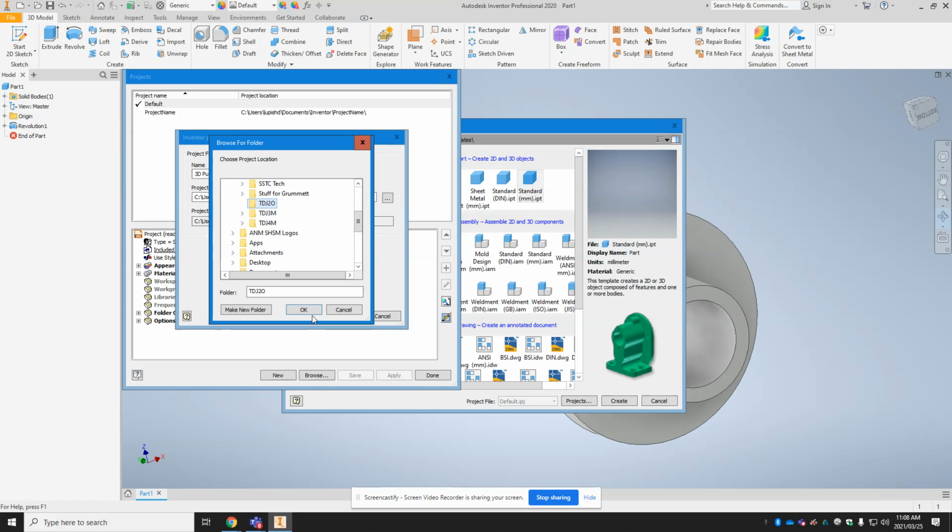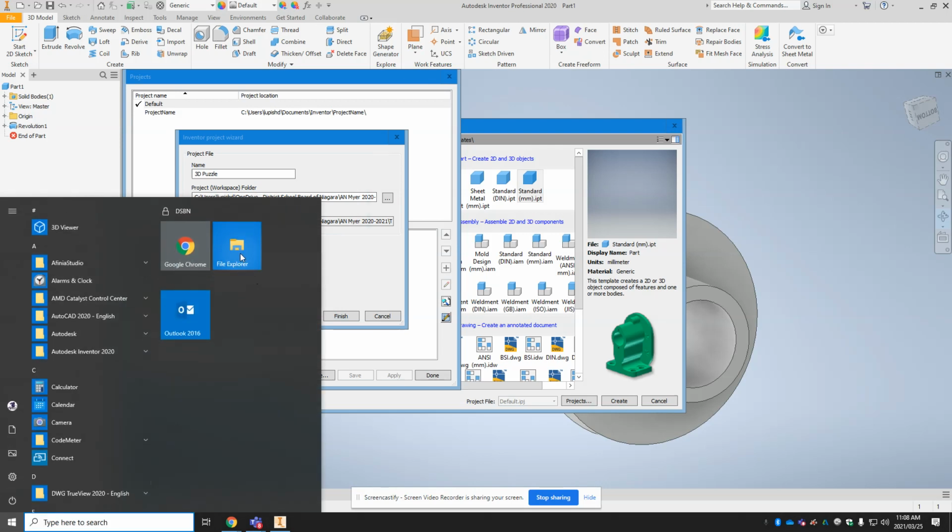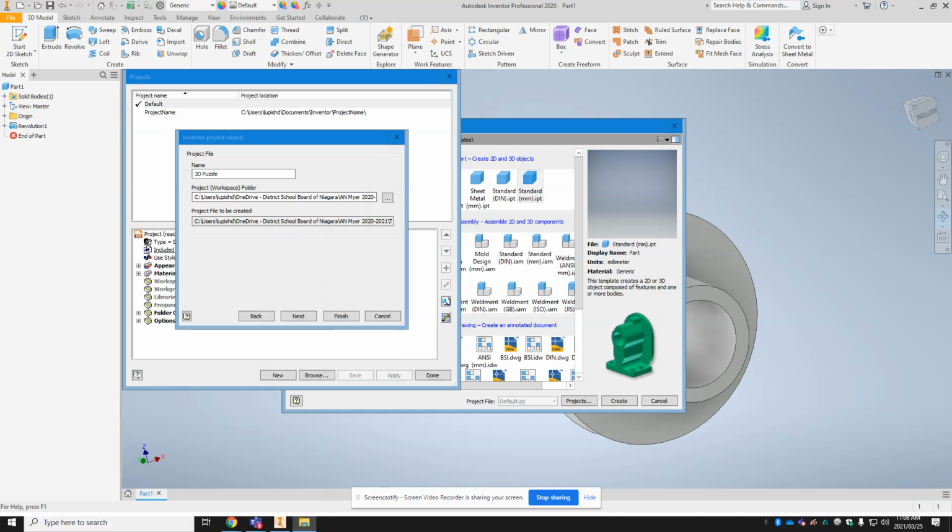Okay, I would highly recommend that within your M drive, you create a file folder that's called Tech Design, right? So if you don't know how to do it, let me just go here real quick. File Explorer, right? If I go to my OneDrive, my TDJ20, right? To create a file folder, I right click, new, folder, and you would say Tech Design or Tech or whatever the heck you want to call it, just so you have a location by which you save everything.